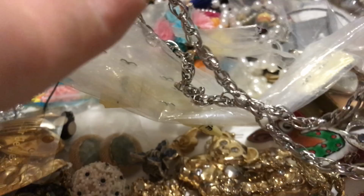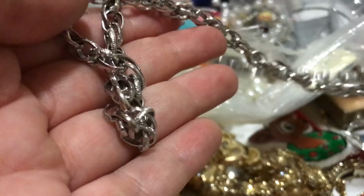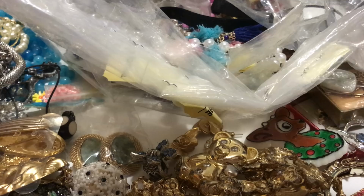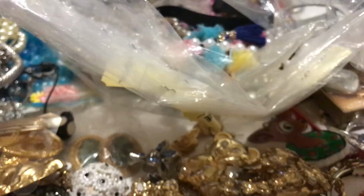But this still has a tag on it. It's Sarah Coventry. It's in really nice shape. So that'll be nice for some of the big pendants that I have. Department of Education Blue Ribbon, Kenneast High School. That's where my daughter actually goes to school, Kenneast.